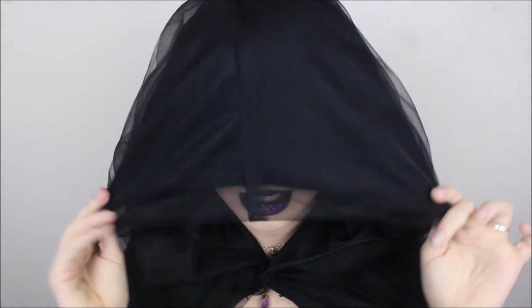The hood comes down so far, and I adore this. I've been walking around so much in this since I got it. And I got a little bit of bangles here on my wrists, and the necklaces I got from Tilly's. The crystals were in a 3-pack. I'm just wearing 2 of them now. And then this little necklace here, you see the star and the moon, it's what gave me the idea to do this.